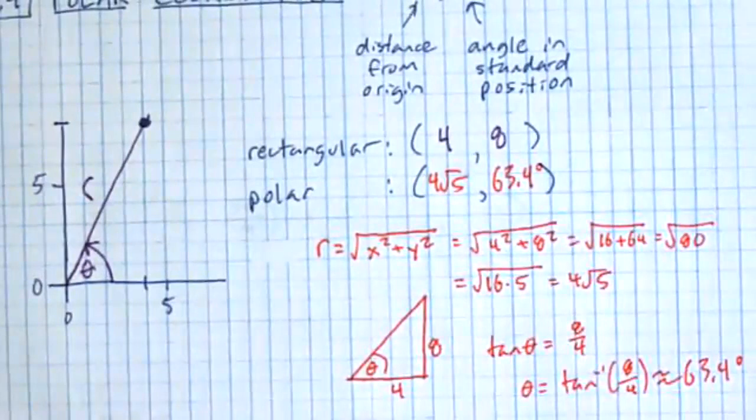So if you need a hint, go ahead and peek at the board here. I haven't used anything new. This is all just straight from our vector stuff. And if you're having a hard time remembering how to find the magnitude and angle of a vector, that's something we definitely want to go back and review before our test. That was a huge part of 6.1, 6.2.